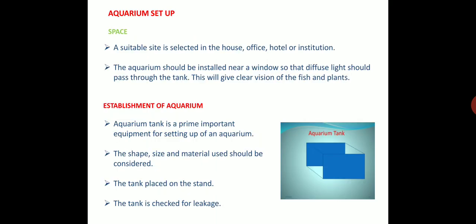The first important work to be done is the aquarium setup. Before setting up an aquarium, we have to select a space or suitable site in the house, office, hotel or institution. The aquarium should be installed near a window so that diffused light passes through the tank. This will give a clear vision of the fish and also the plants.